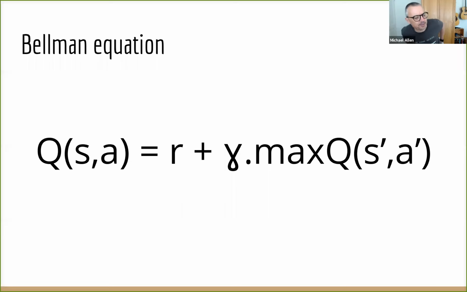Okay, a reminder, this is the Bellman equation and everything hangs on this. So Q, given any state and action, equals the reward that you get from making that action from that state, plus a discount factor called gamma, multiplied by what's the best Q available from the next state. So that next state has a series of possible actions, and if you took the action that led to the best Q, that's your max Q, multiply that by gamma and add in your current reward and you get your current Q. So the nice thing about this is it's really simple in essence. All you need to know is what reward you're going to get and an estimate of what you think the best next Q is available to you, and you build up everything through that one simple equation.